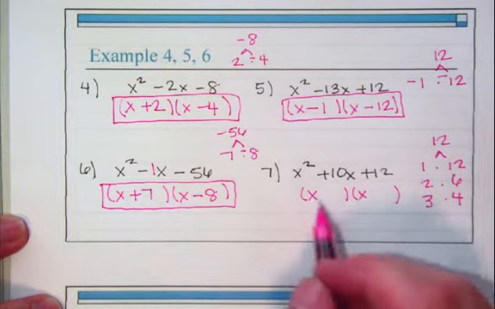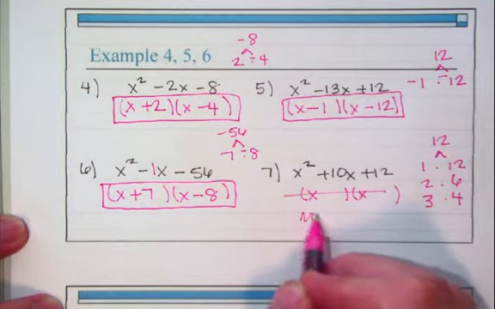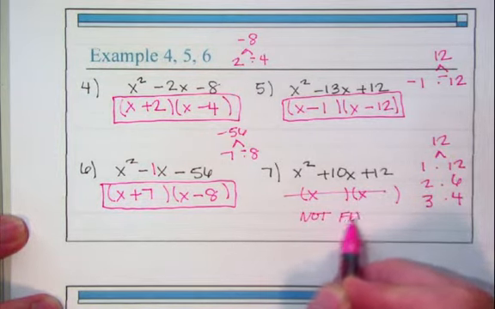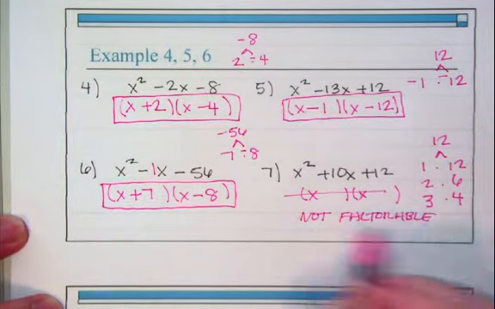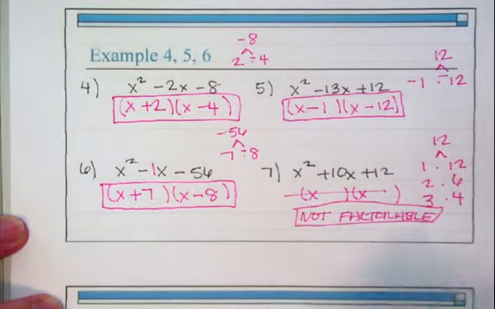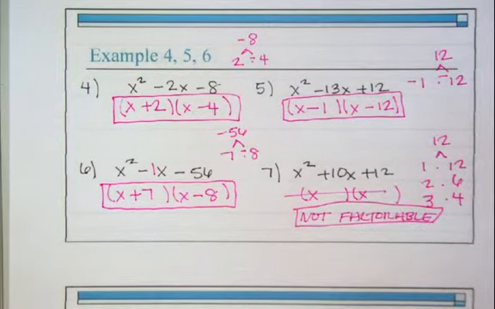And so if it doesn't work, then you can just say that this is not factorable. So some questions might not be factorable, and on our homework assignment you might find some that are not factorable. So you've got to check all the different possibilities of those two factors to see if you can come up with two factors that multiply to be the third term, and with the same two numbers, add to be that middle term.